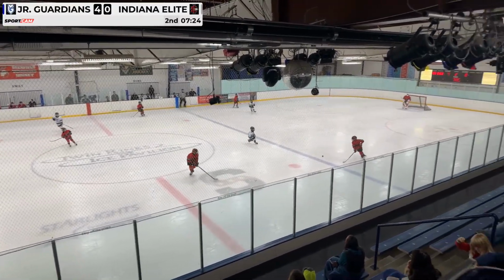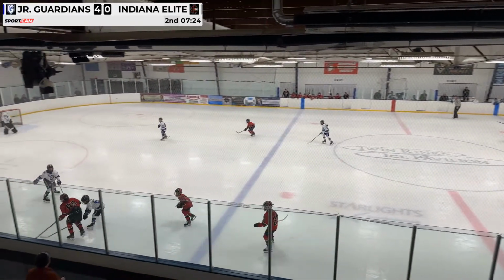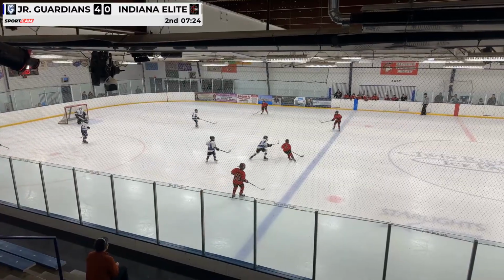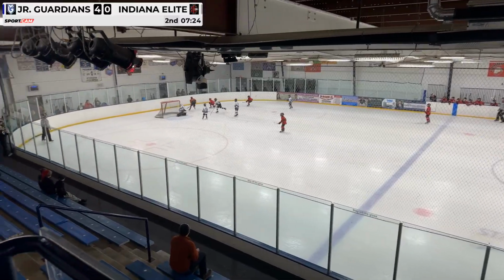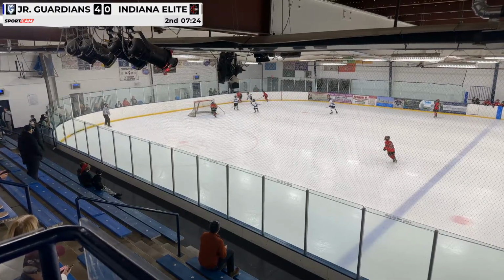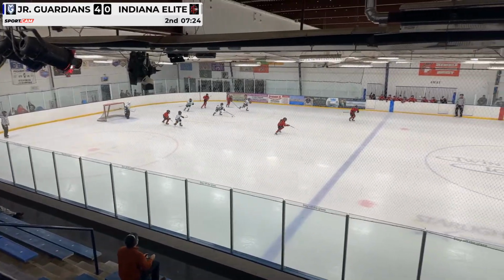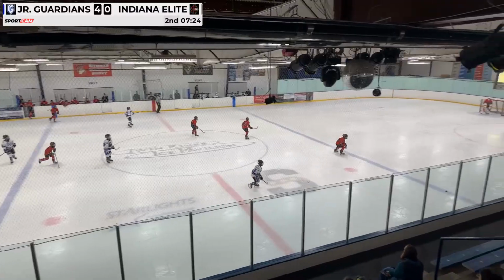They go cross ice to the other D. Start to move it up through the neutral zone. Campbell's pushing him to the outside. That puck's back higher in the zone. They're trying to get it to the middle. He cuts back to the inside, and that's kicked away by Higgy. Higgy now in pursuit into the corner, battling into the far corner. Indiana comes out with it. He pins it up in the middle, but that's picked up by Cronlund. Cronlund now starts to skate it over. He tries to get up to Campbell, but just a little long.